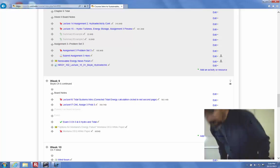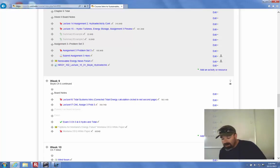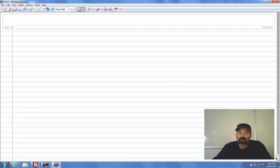So we kind of left off at section 6.6, page 265, and we were talking about tidal barrages, and the idea of it acts kind of like a dike or a dam that water comes in, flows over the top of that dam, and because we deal with tide cycles that are 6 hours, 6 hours tide coming in, 6 hours tide going back out, roughly, it ends up being a very peaky power supply. And because it's not exactly 6 hours, and that does vary, if you look at tides, we have a high tide, we have a low tide.